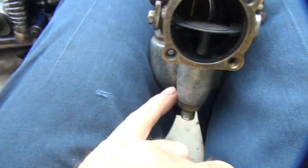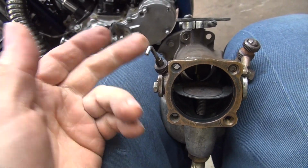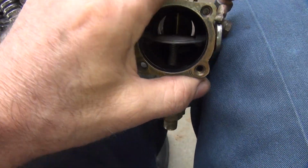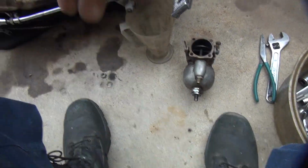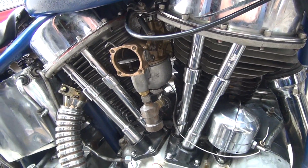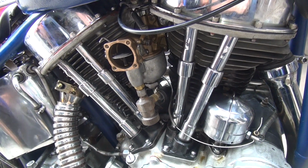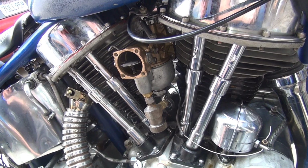Oh, okay. So what we need to do is drop that jet down in size so you get back on this needle a little bit. You're supposed to have these like a turn out. Right. But we need something between fully closed up and huge, because that was like a 70-something style hole in there, wasn't it? I don't recall. But we need to have a hole in there big enough that it's going to flow fuel to run the idle circuit. Right now we have no idle circuit, and we have no intermediate circuit either. Now I don't understand why when you choke it off it doesn't even pull any fuel out of it either. That's another problem. That makes starting very hard. It should be pulling fuel out of it even doing that.